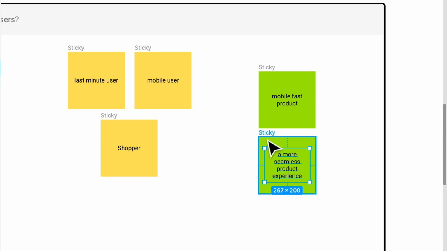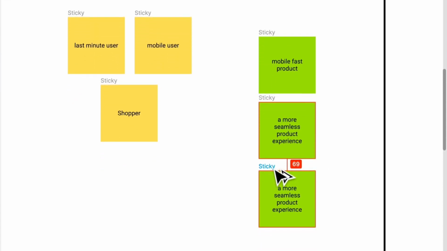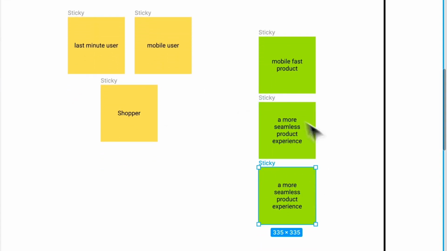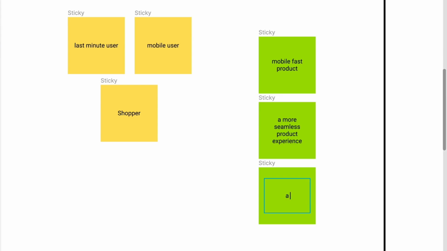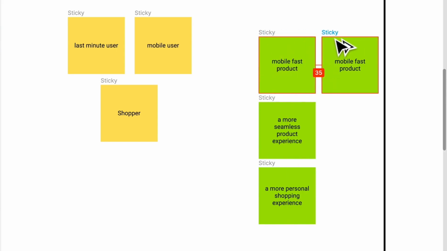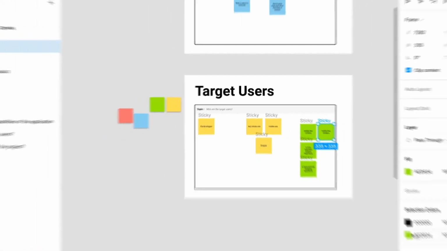If there's a web application, maybe that translates really well to the mobile application. Maybe there are different touch points that are important. What's another thing? We can say maybe a more personal shopping experience. Understanding those goals really helps us to think about this application in a different way.